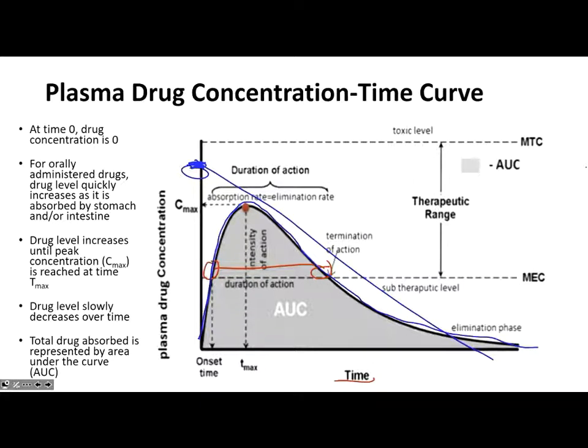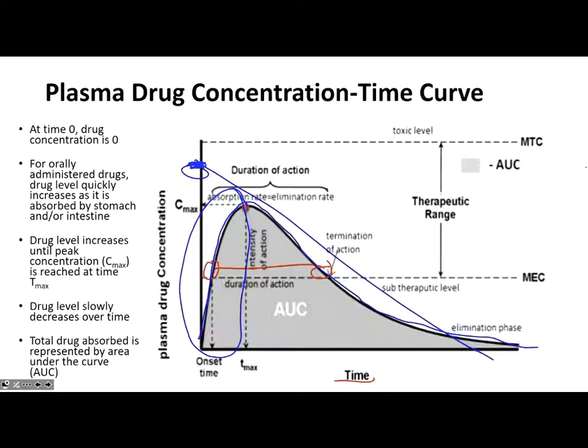What you're seeing here, the fact that you're starting from 0 and you see this increase, it's a rapid increase, but it starts at 0, 0, and it goes up to this peak level. What phase of that? What you're seeing is absorption. You're seeing the drug being released from inside the stomach, for example, and getting into the blood. And it gets more and more. Why does it peak? Because at some point there's no more drug to absorb.